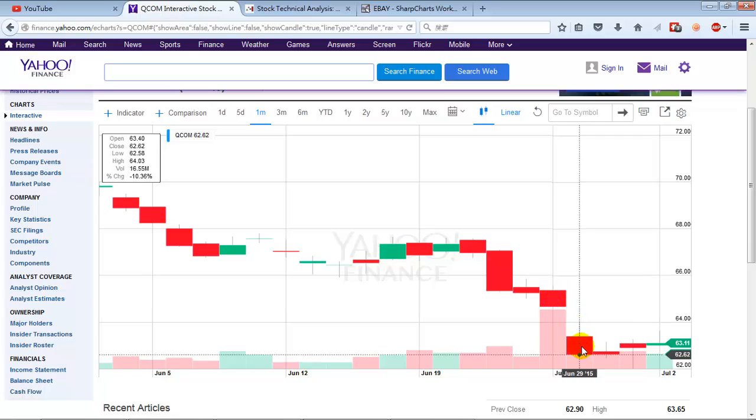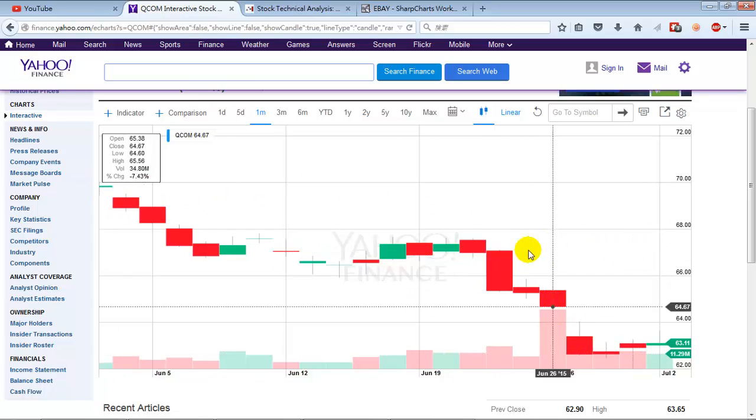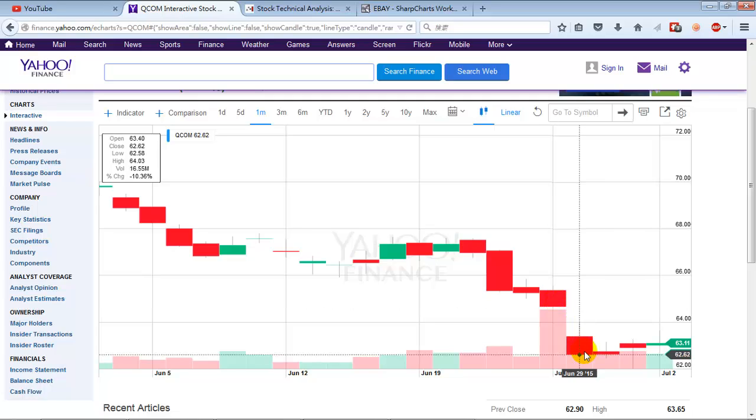The gap followed that day of high trading volume with a day of lower trading volume, which is interesting, but not really uncommon. Sometimes this happens. It's kind of like a delayed gap. Now, what's interesting is that this candlestick gave us a gap that's outside of the trading region that we saw in the past month. In the past month, the low was 64.60, and now we moved into an area below 64.